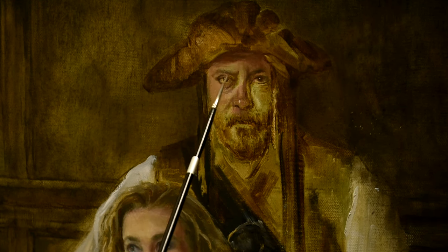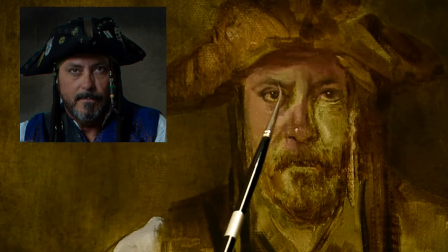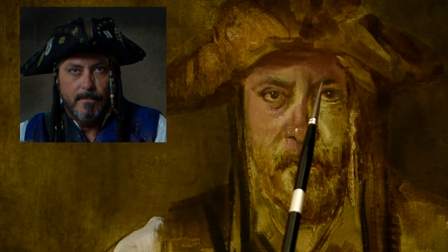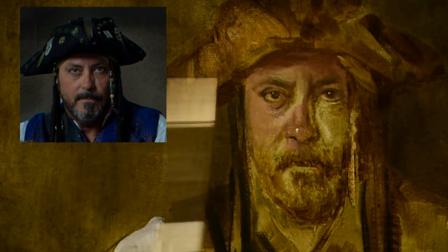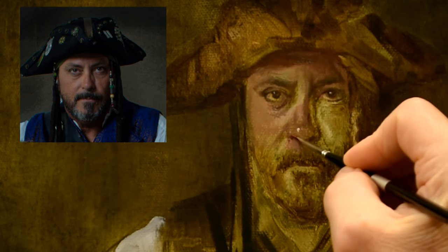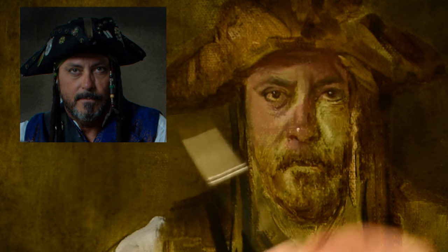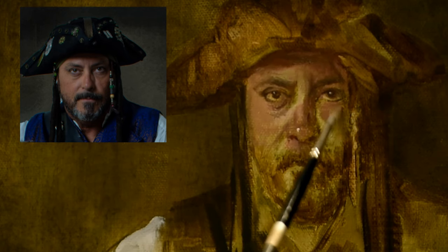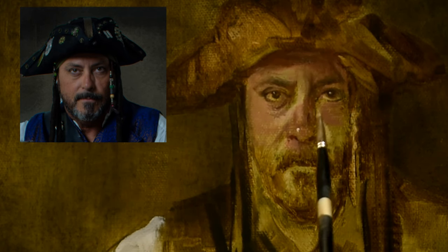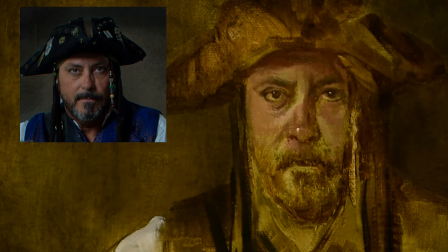Another thing to manage is the whites of the eyes — you have to take a close look at their value. They're often value five or six; I've even seen value seven in the shadow sides. I think one key to making the eyes stand out is to paint the whites of the eyes a little cooler than the surrounding flesh tone. Since I'm using such warm flesh tones, it's pretty easy to get that feeling of cool color going in for the white of the eye.